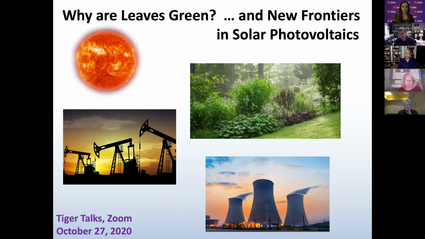What I really want to start with is a bit of a conversation about energy consumption, worldwide energy consumption, where that energy comes from. And then moving towards solar photovoltaics, a little bit about interactions of light and molecules and how we can utilize that light, a bit about how solar photovoltaics work, and then a new type of solar cell that is being investigated in many places, including our laboratories here at Furman University.